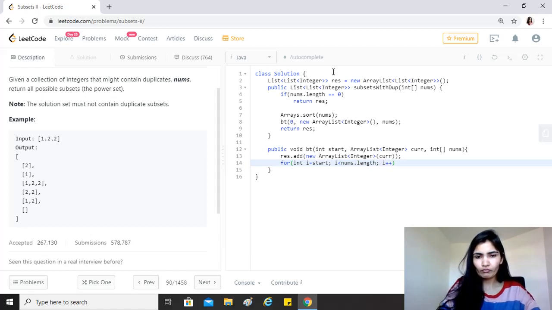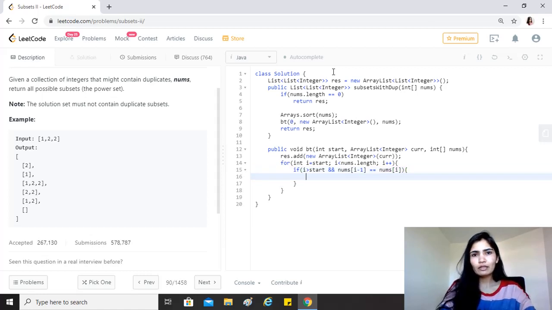Now here is where we're going to try to avoid the duplicates. We'll check if i is greater than start, and nums of i minus 1 is equal to nums of i. We're doing this because, since the array is sorted, if there are two numbers which are the same, they'll be adjacent to each other.